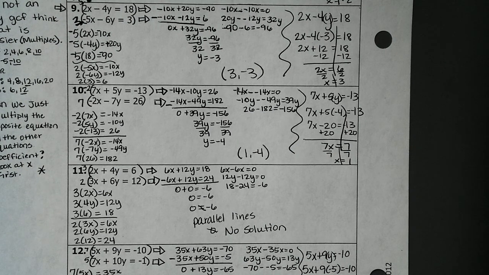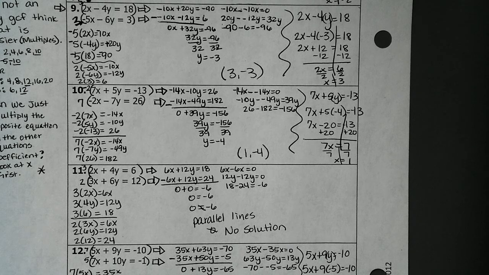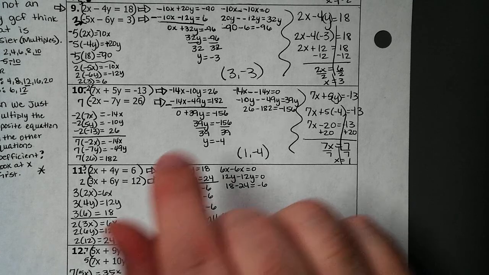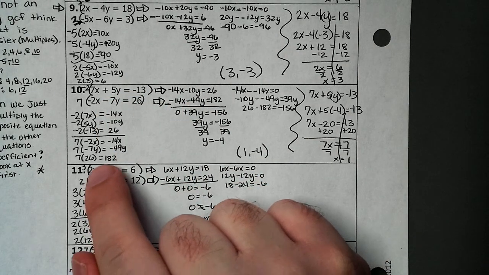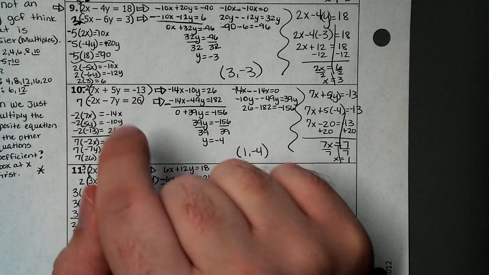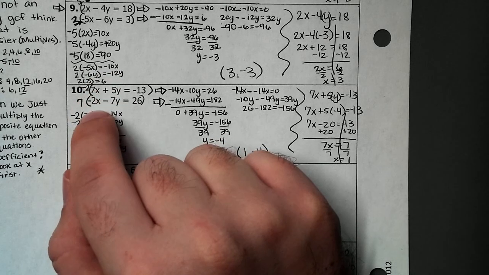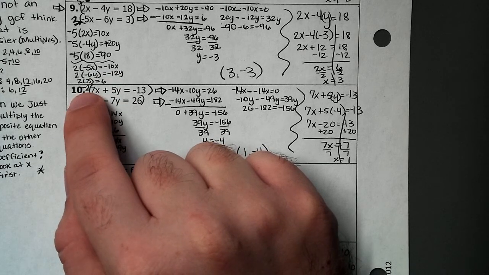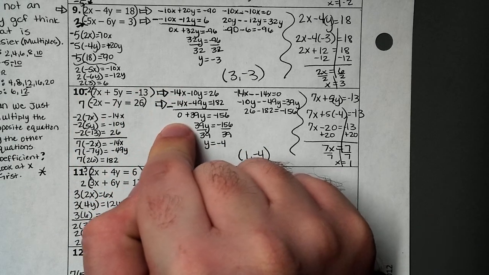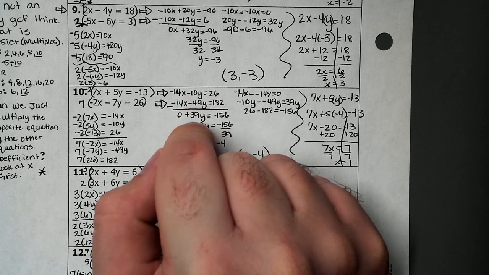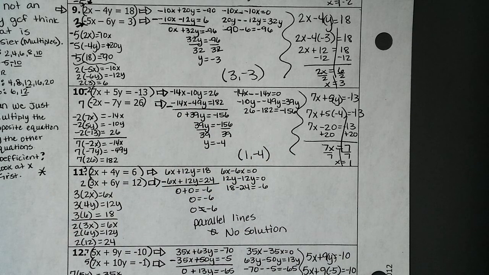Okay, this is 9 through 11. Once again, on these we notice that our x's and y's are not the same, so sometimes you'll have to multiply them by 2 different numbers. So don't be afraid to multiply by a negative if you want a negative to cancel out. You can always multiply them by positive numbers. You'll just have... But sometimes you can cancel out your negatives by multiplying by a negative.